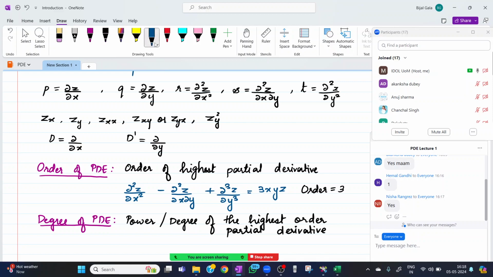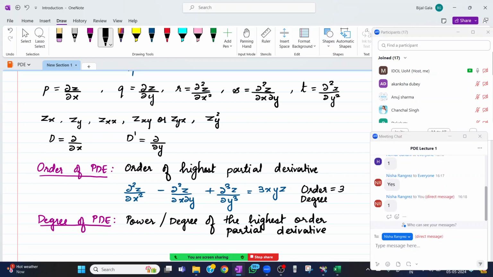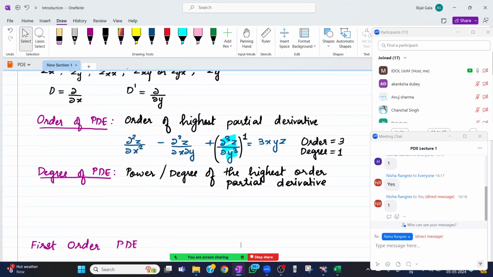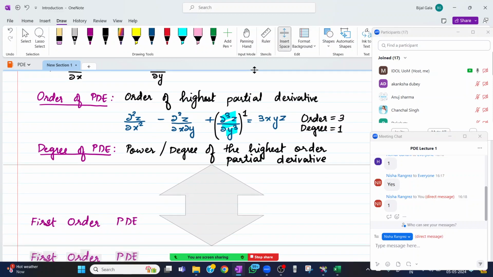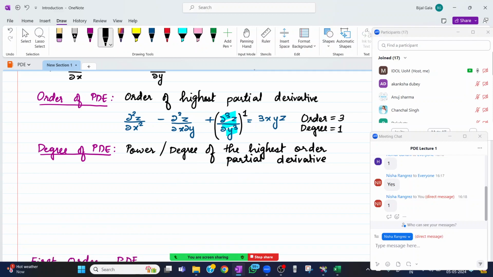So if I look at the equation above, which we have just considered, what is the degree over here? Yes, the degree is 1. The degree will be considered as the power of this term. There is no power, so you take this as degree 1. Is this okay? Also, one more thing to note here is whenever you're calculating the degree, none of the powers should be in fractions.